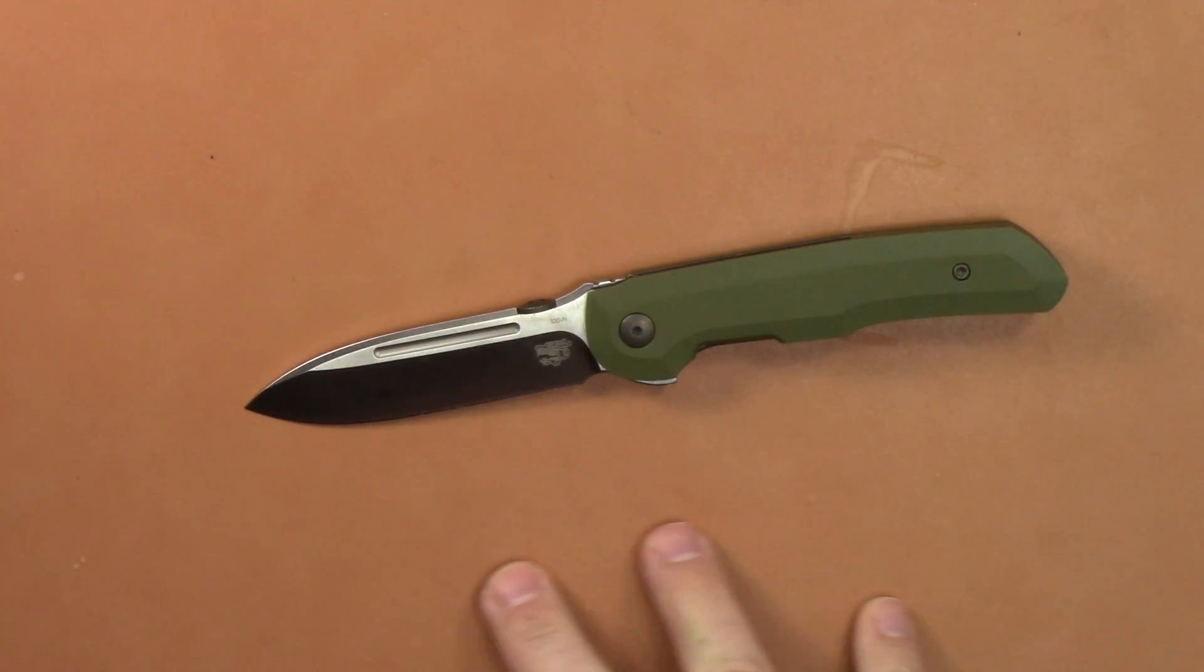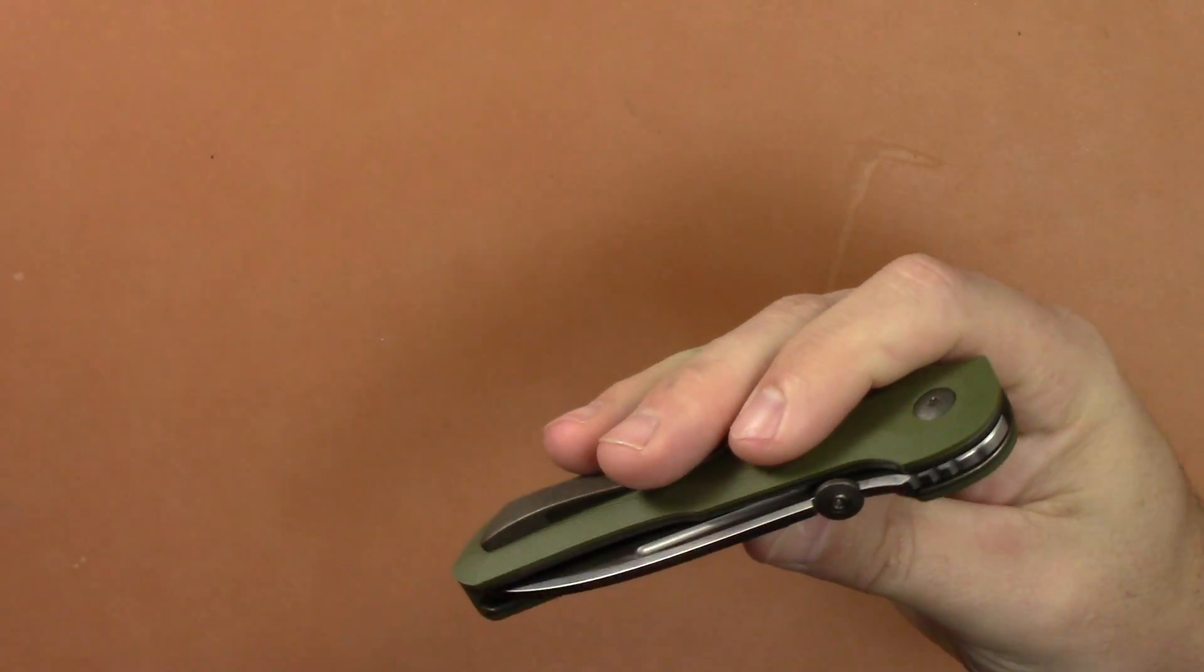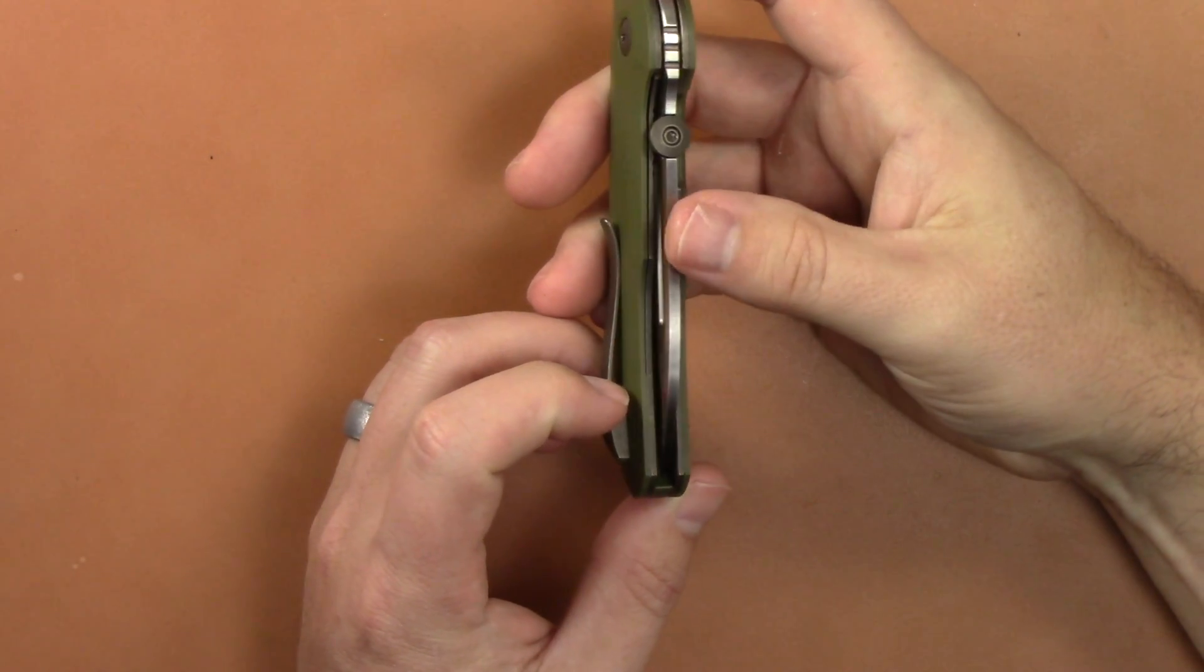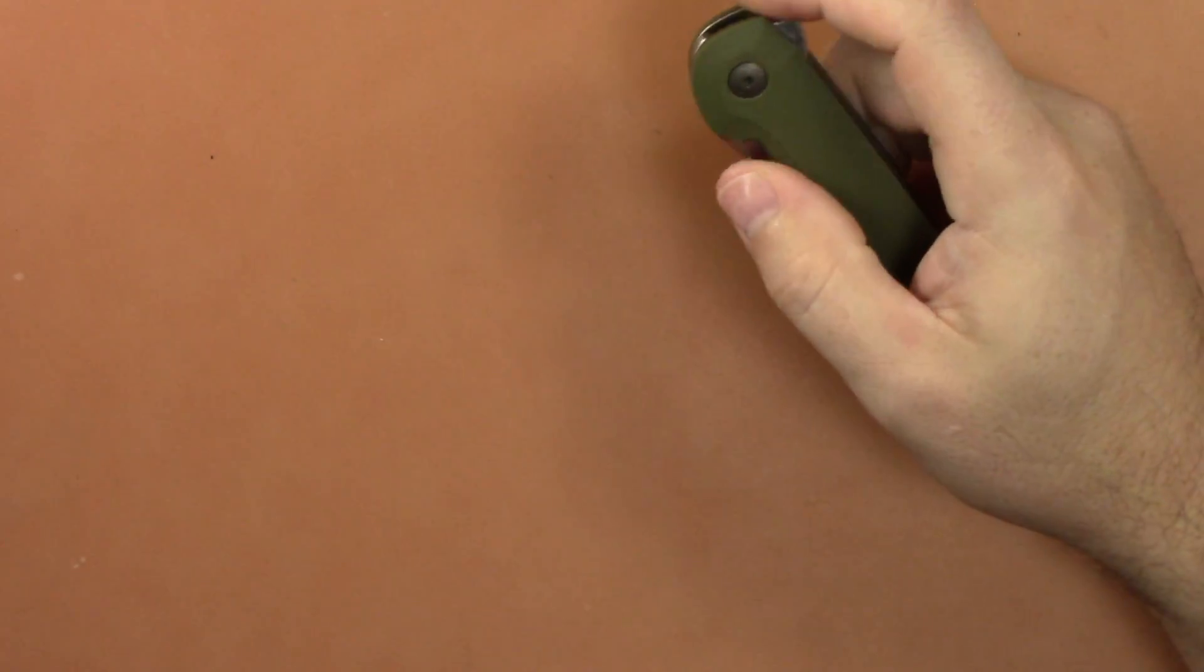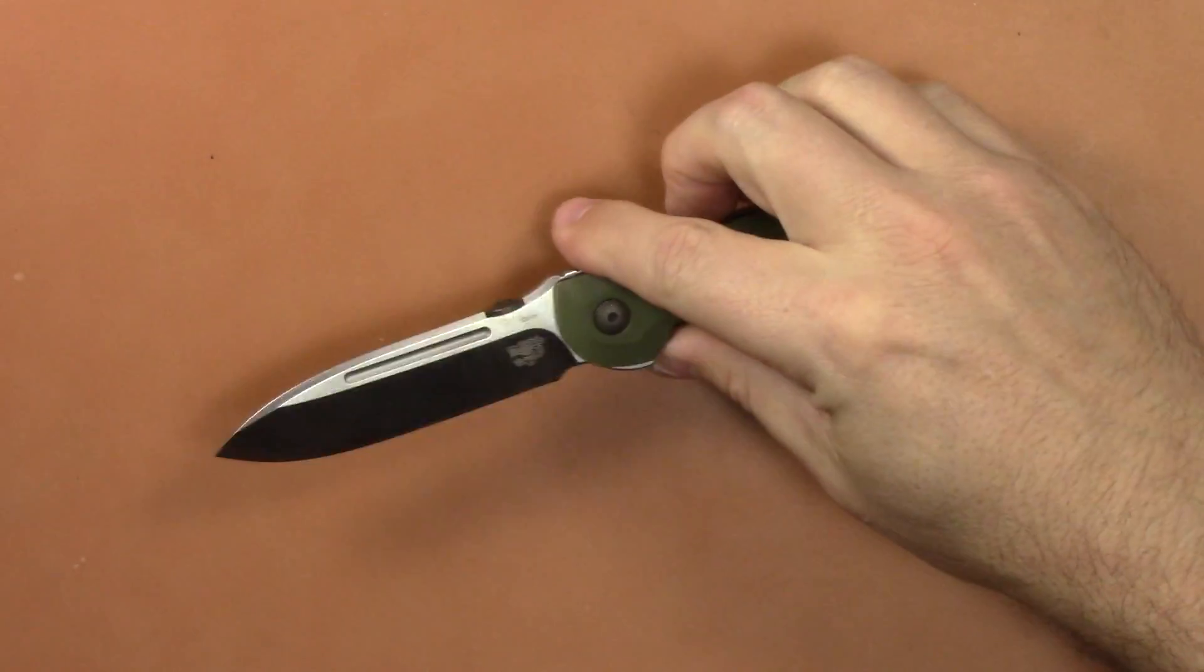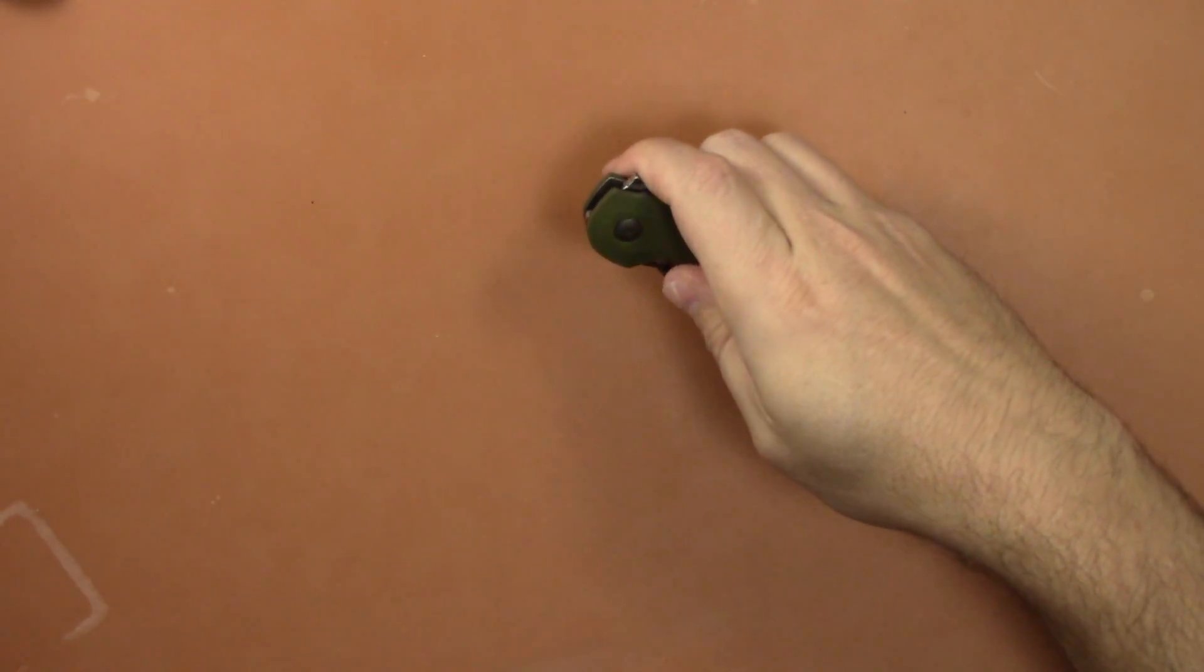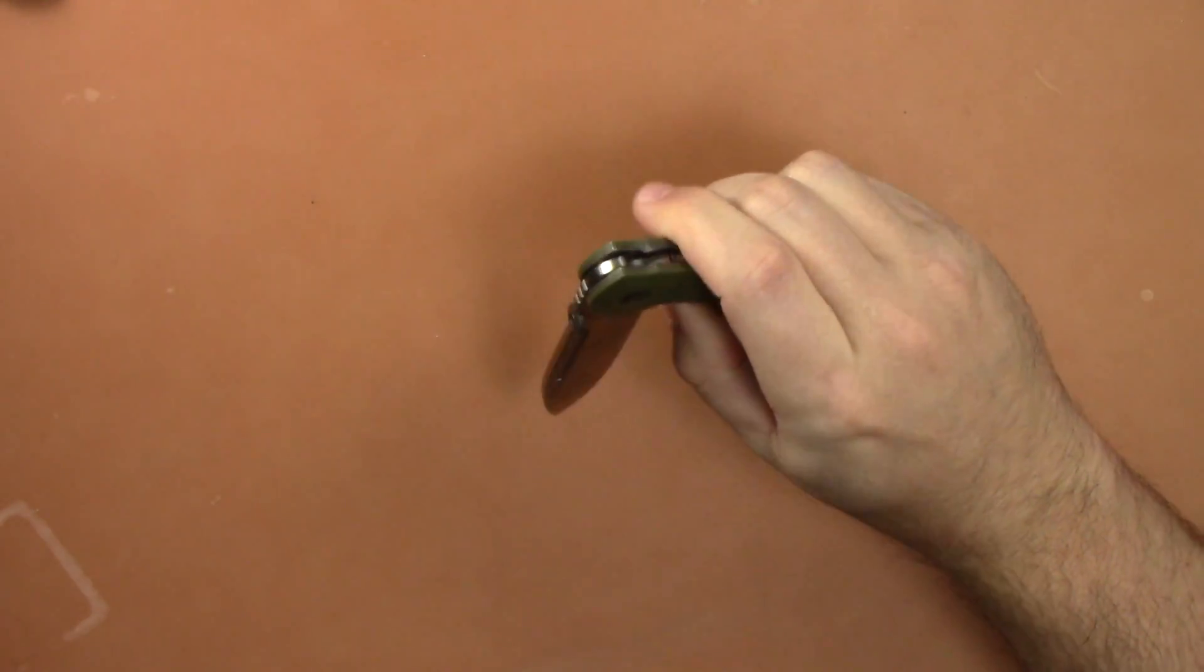First impressions, do I like it? Yes, I like it actually. It's very smooth, it's on ceramic bearings. I think the centering has moved on this one a little bit. It came perfectly centered and it has gone over to the left a little just by flipping it, which is interesting. I'll have to make an adjustment there. It flips really nicely, very smooth. Thumb disc works fine as well. I find that the middle finger flick works best with a thumb disc more than an actual thumb unless you're slow rolling it.